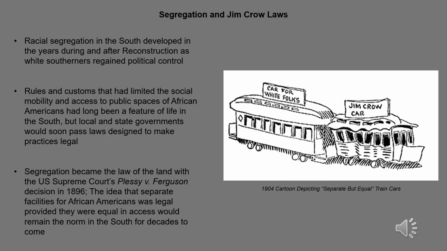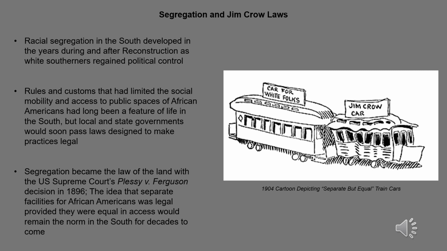Now, if you don't know the background for Plessy versus Ferguson, to give you the short version of it, there's a guy named Homer Plessy in New Orleans, Louisiana, and he decides he's going to try to see what happens if he sits in the white section of a streetcar. Homer Plessy wants to get arrested. He wants to get a court case, and he wants to be able to argue that segregation is wrong. So he sits in the white section of the streetcar. He's arrested, and it goes to court, and eventually it goes to the Supreme Court.